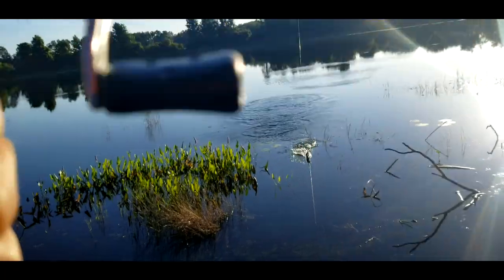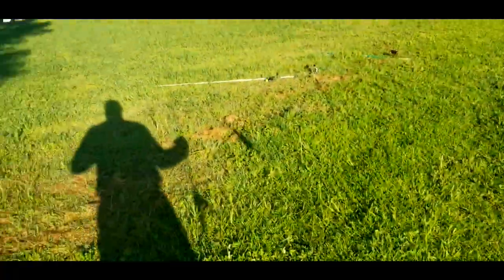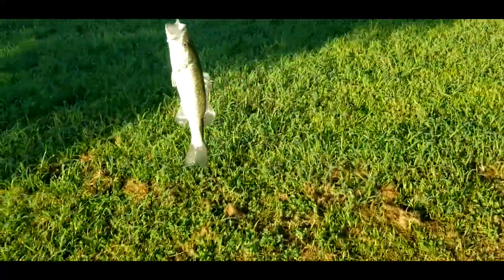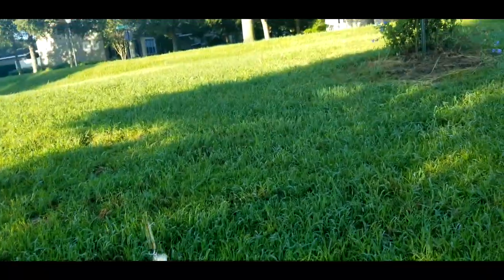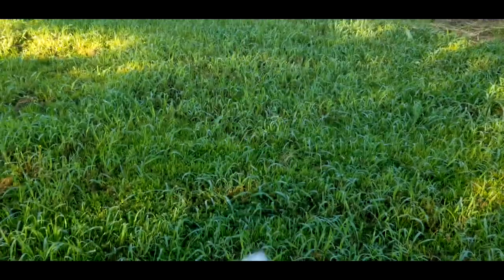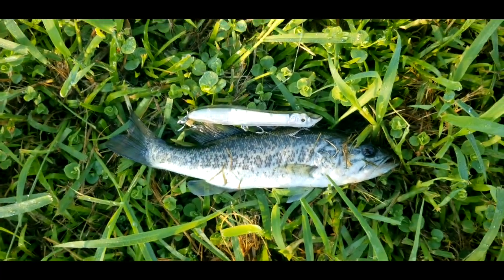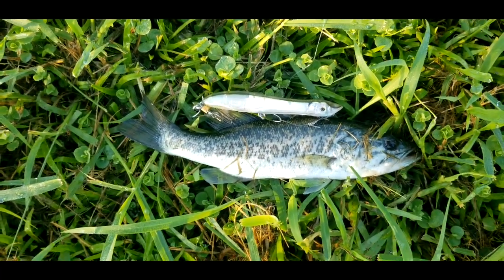There we go. It's a little one, but we got him on a Patchinko. All right. We got him on the Patchinko Xorus. Look at that. Not the biggest fish at all, but he still wanted it, and he just threw it. Look at that, everybody. That little bitty bass on that big old lure.